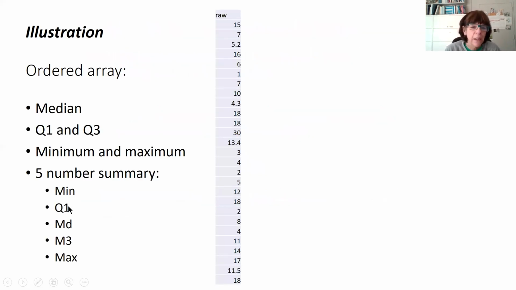So I have here an illustration of this with an ordered array of scores. Actually, I'm sorry, I'm not going to correct that, but this version of the array, I'm trying to get my window away from all the scores, which I can't do. I'm not sure how to do that, so I'm just not going to bother.